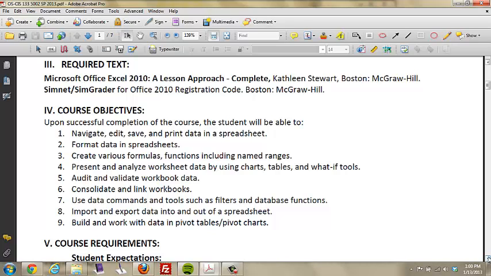If you've already had one, you can just log into my class, so you do not need another SimNet card. But you'll need to get a SimNet card if you have never taken any of the Office classes with myself or another instructor.